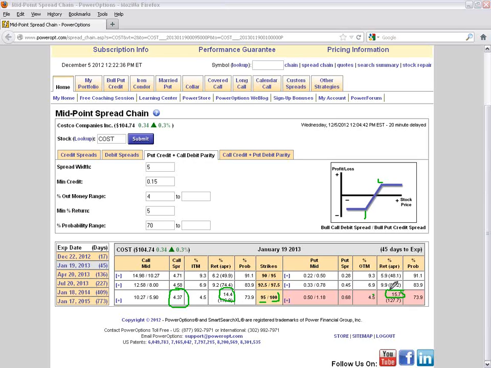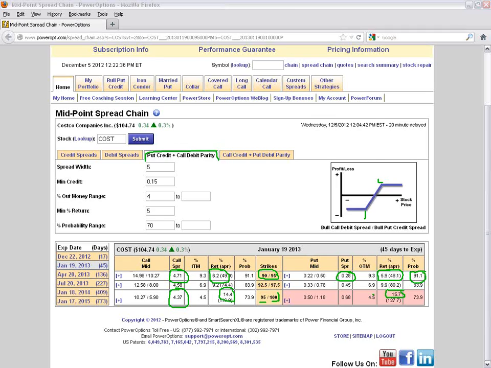However, if we had gone further out of the money with the higher probability, and we were looking at that 95-90 spread, the bull put spread offered us a 28% net credit or a 5.9% return. We see that we may get a little bit extra value if we went with the bull call debit spread, which offers a 6.2% return, so just a little bit more for the parity trade, and we can compare that side by side.